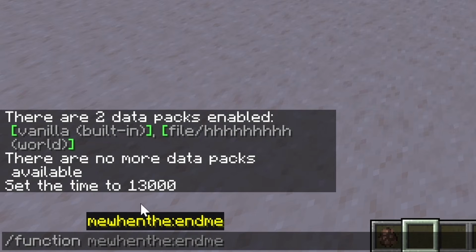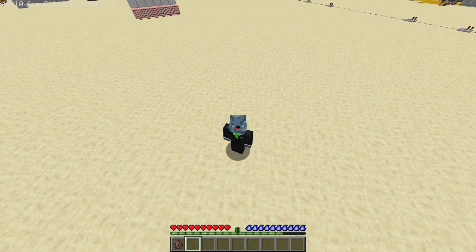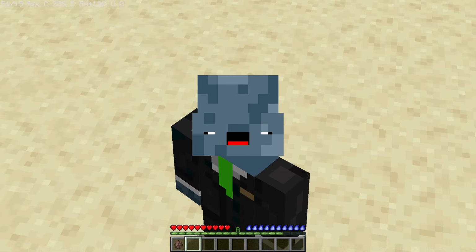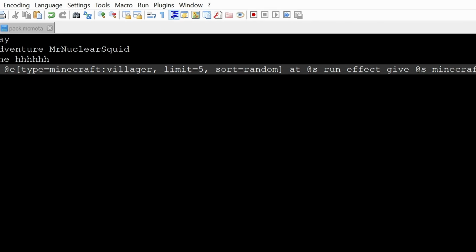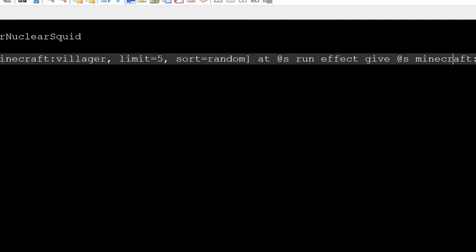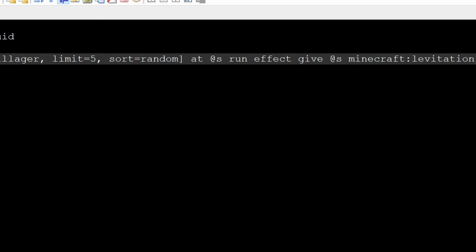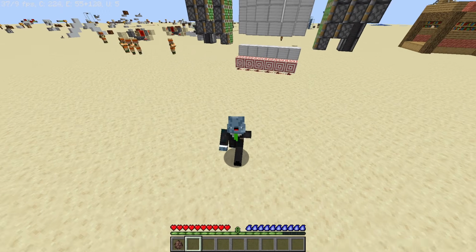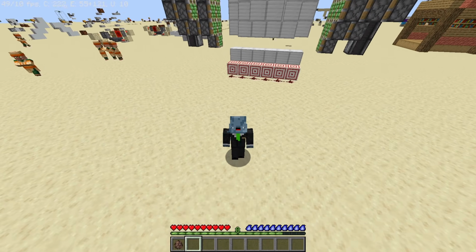To run your command, type in /function and any functions that you have will appear here as an option. Once you run that command, all of the commands in your function will be run at the same time. If you want to change anything in your function, you can edit it at any time with your text editor. Remember that you need to edit the function inside your datapack rather than in any other location that you may have saved it. Once you have made any adjustments, run the command /reload and your changes will take effect next time you run the command.